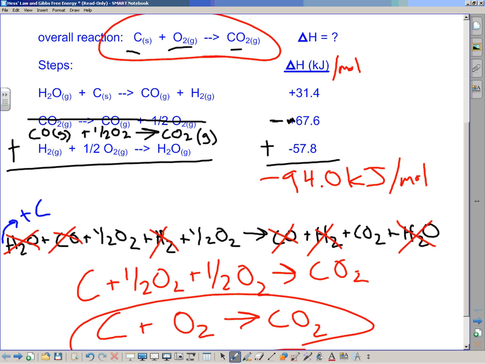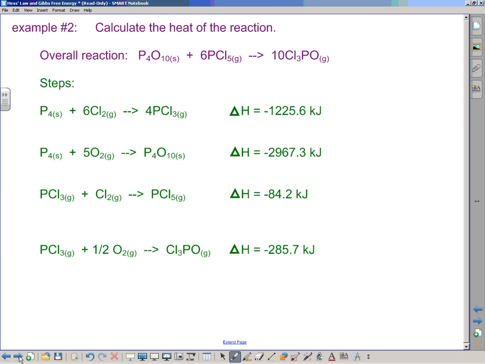Any questions? One more example of Hess's law before we move on in our notes. I'll give you a moment to copy this down and then we'll go over it. So the first step, again, just like we did with the previous problem, we want to make sure the reactants are on the reactant side, the products on the product side. So we're looking for P4O10. We come down to the second step, and we see P4O10 is listed as a product, not a reactant. So we need to take this reaction and reverse it. So we're now going to have P4O10 as a solid produces P4 as a solid plus 5O2 as a gas.